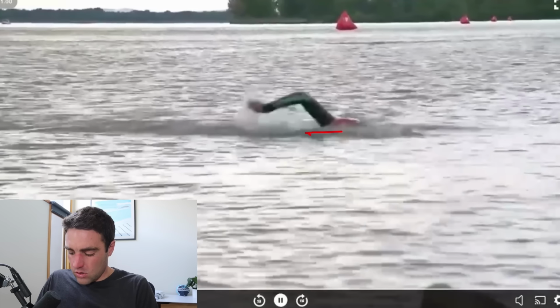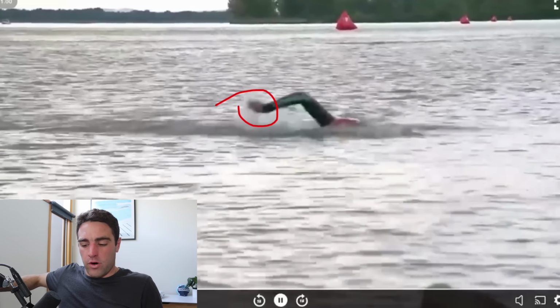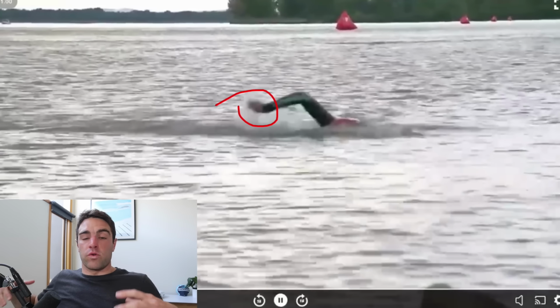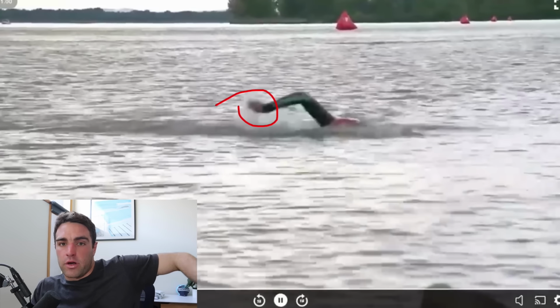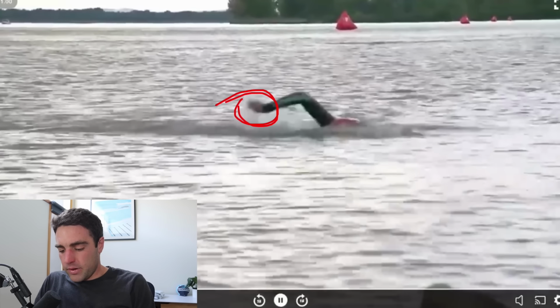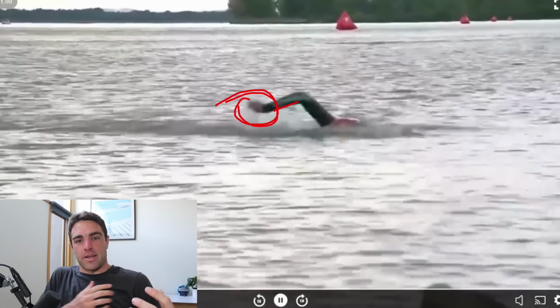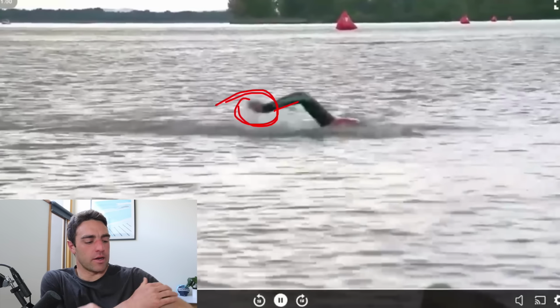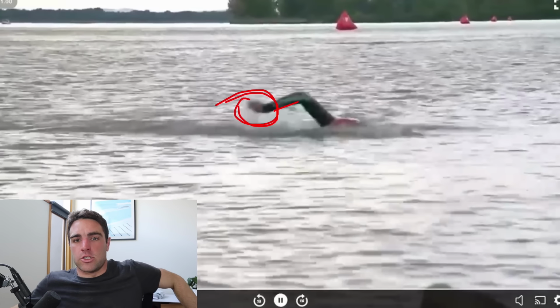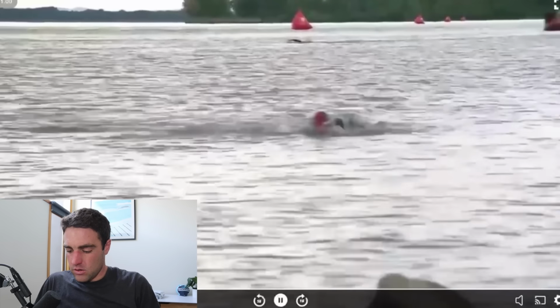And the other thing that's good to look at too, see how she's pretty relaxed through the hand and through the forearm. With your recovery, it's called recovery because we should be somewhat recovering over the top. Doesn't mean that we should be sloppy and relaxed, but you'll typically see the hand and the forearm pretty relaxed as you're coming through that middle part, because the effort's going to come from almost your deltoid and a little bit of your elbow as you're coming through there. So you can really see it nicely with her there.